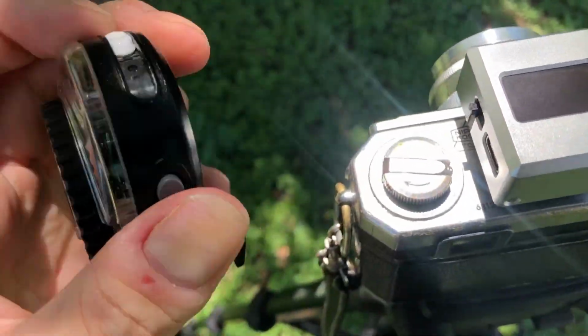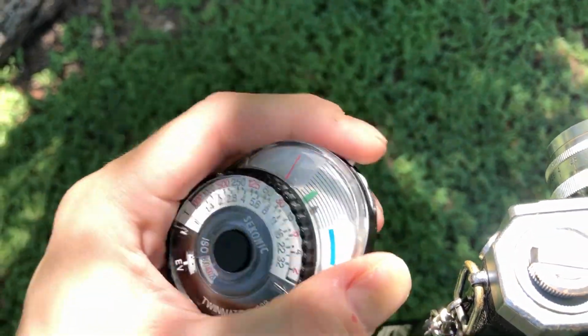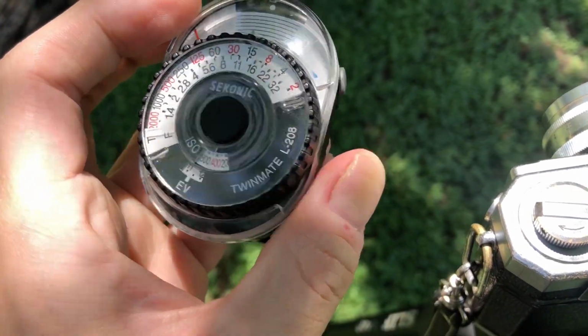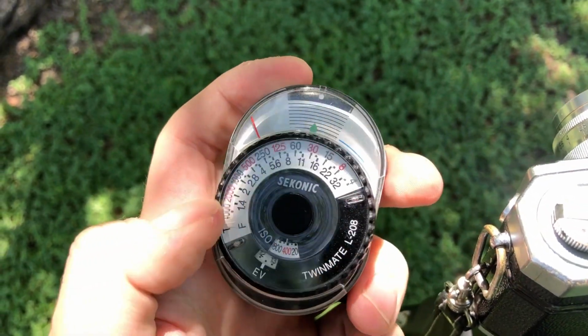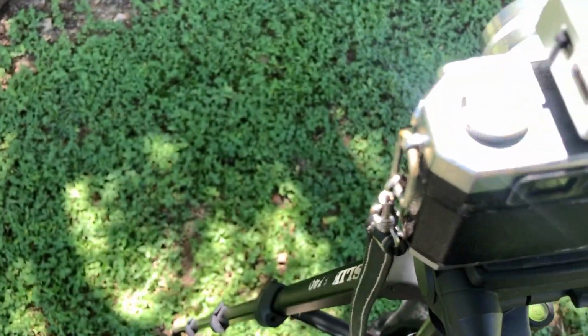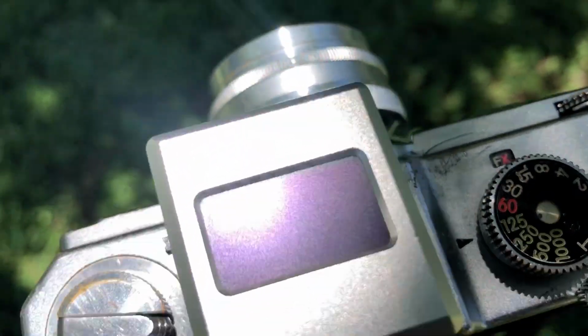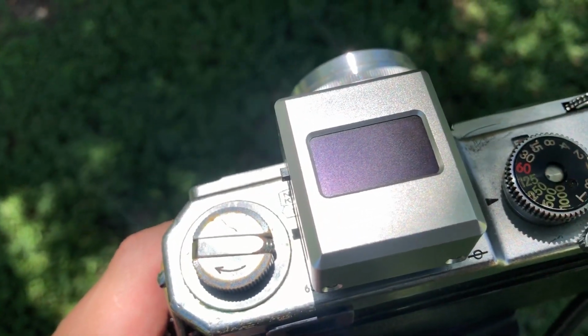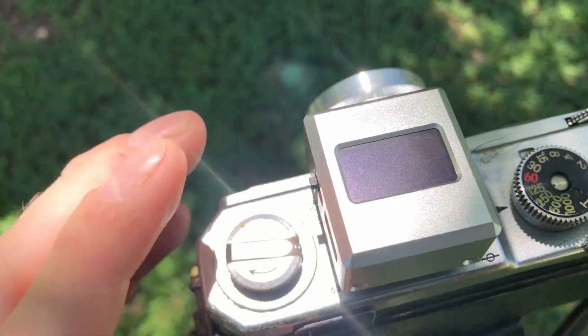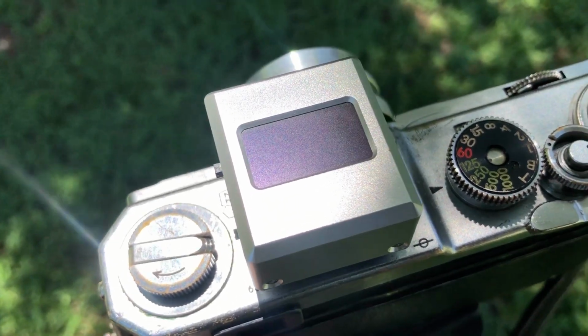Usability, it kind of depends. If you really need the incidental light meter, yeah, the Sekonic's is gonna win. If you like the manual kind of feel, turning the little knob, the Sekonic will probably win. But for a lot of people, I just think the smaller size, the sleeker look, and the significantly lower cost of the V-201 will probably be preferential.